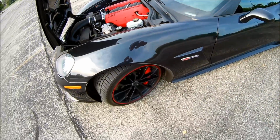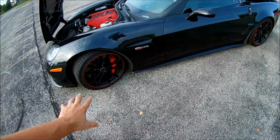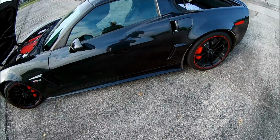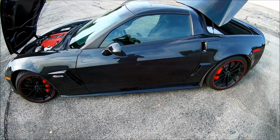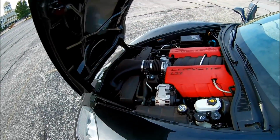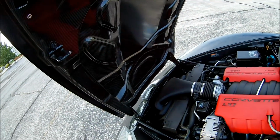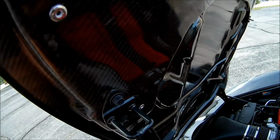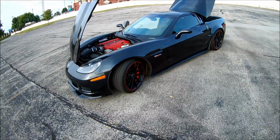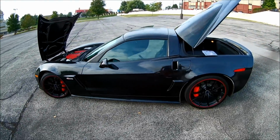I don't think I'm gonna touch the motor or do much because it's making sufficient power now as it is. But I think I might do something with the wheels just because they're original wheels and I don't want to mess with them or get road rash, so I might have to go with an aftermarket wheel, and you get a better selection for tires. Car's dirty and I'll wash it later, but the last piece that I like is this thing, it's light, it's carbon fiber. Look at that, the weave, I love it. So anyway, that's my new toy. I don't know if I'm gonna mess with it yet, not sure.